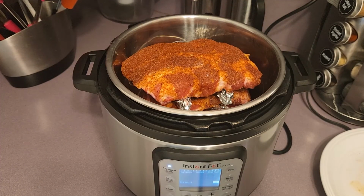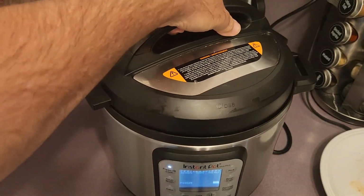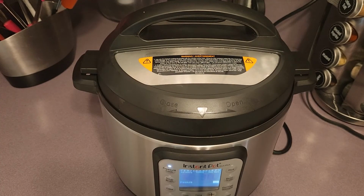And we'll get the lid on. We have the pressure cooker set for 30 minutes on high, and then we'll go ahead and fire it up. Now it's going to take probably a good 10 minutes to come up to pressure, so it'll be about 40 minutes. I'll see you then.